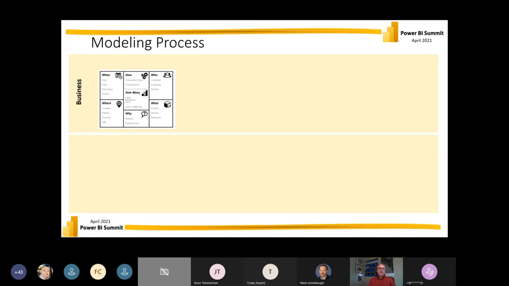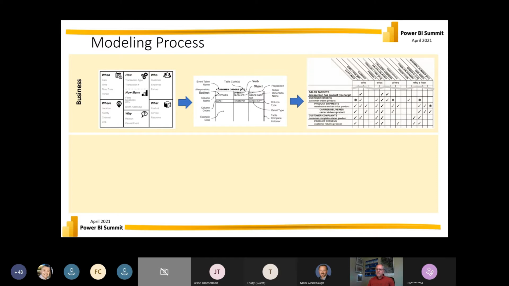Once you've answered those questions about a particular business event, something that occurs in business, customer buys product, consultant bills customer for time, then we break that down and we create a matrix, and we can distill the answers to those questions, the 7 W words, and we can transform that into a matrix that eventually describes dimensions on columns and the attributes of those dimensions, and then the facts and measures in logical groups across rows.